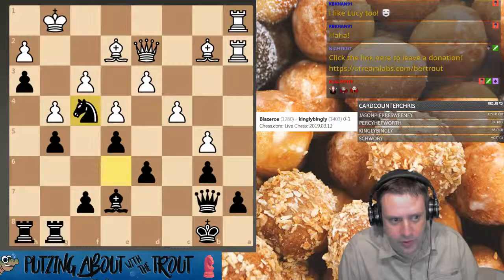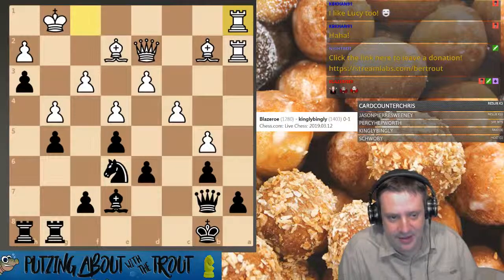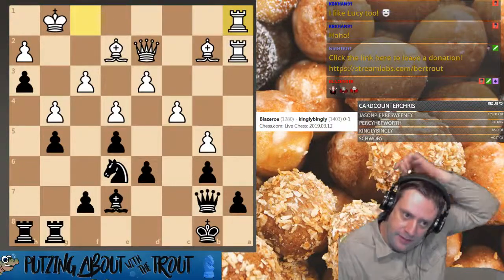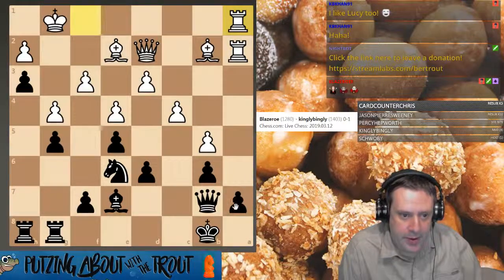The move played here was knight to f4. I'm just kind of curious. Now let's say that... I don't think it's going to be a good move here. The computer doesn't seem to like it on first inspection.